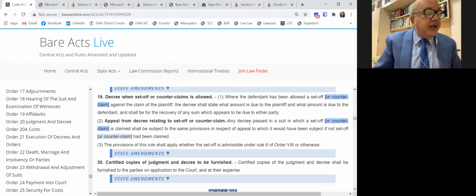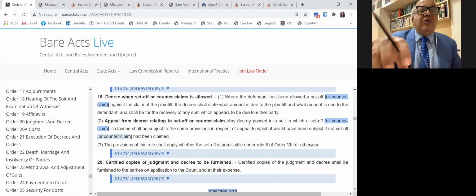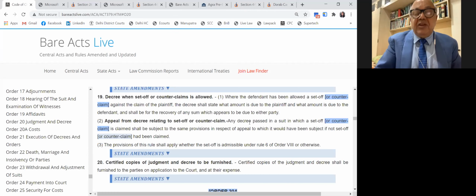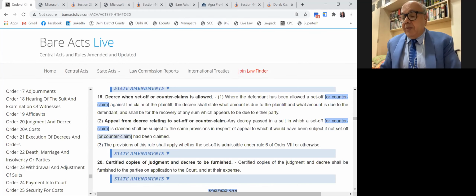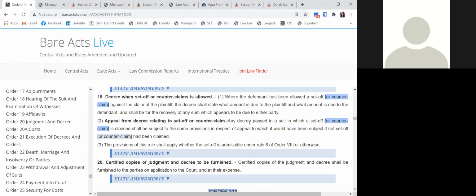So before I take up the provisions of Order 21 execution application, does anybody have any doubt? So far we have discussed judgment and decrees and the various forms under Appendix D and Order 20. Please ask me quick questions before I proceed to the next topic. So Ashish here. Yes, Ashish.